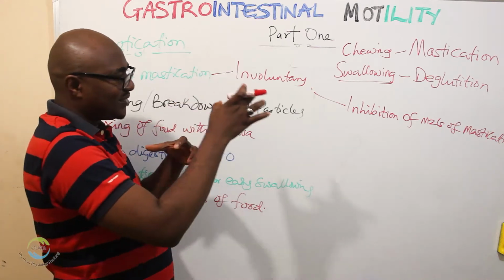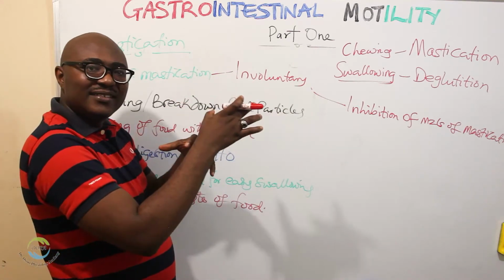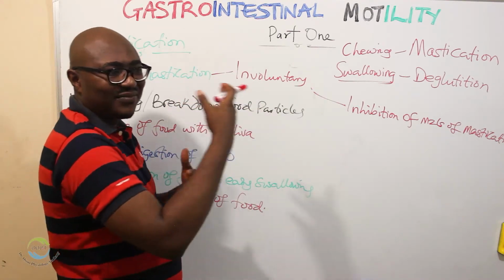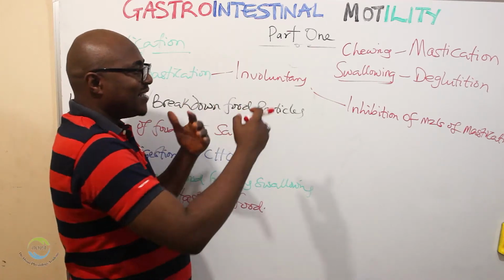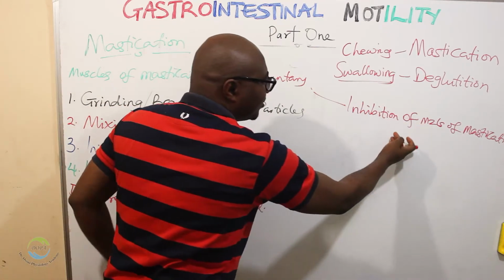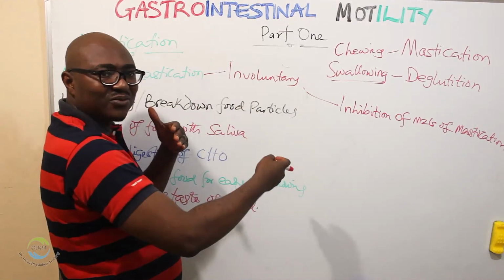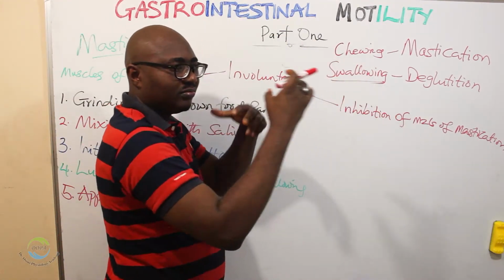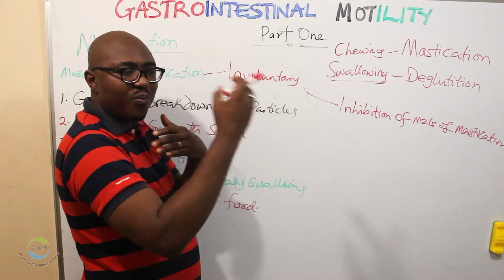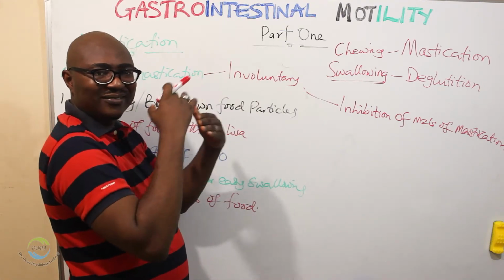One is inhibiting the muscles of mastication. One is activating the muscles of mastication. The action of this one will lead to what will activate the next one. The action of that one leads to what will activate. So it goes off and on. Chewing: open, close, up, down, up, down.